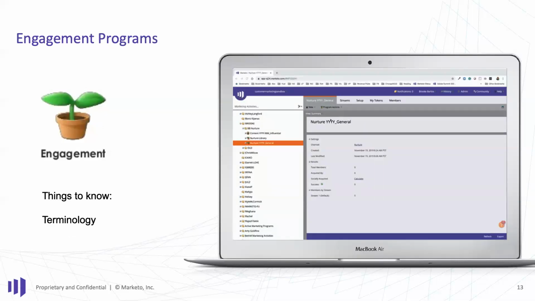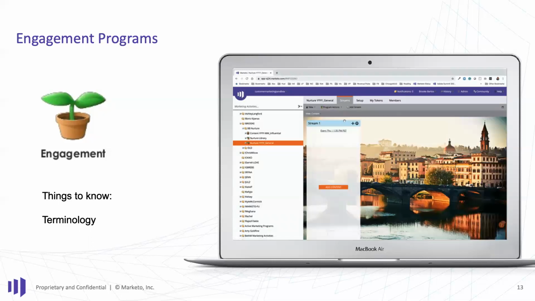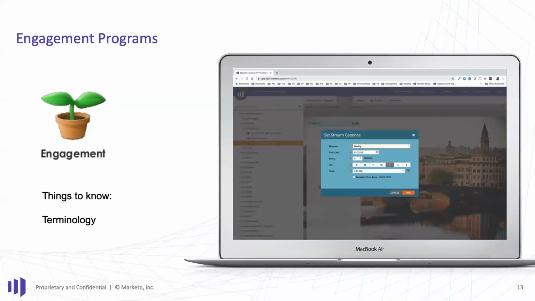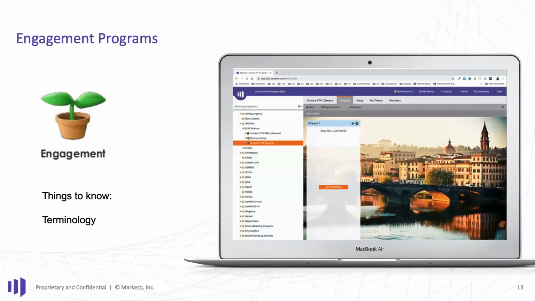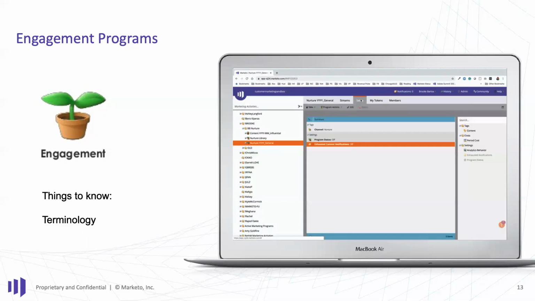With the engagement program, this one, if you're not as familiar, is definitely a larger sort of nut to crack, right? There's a lot more to dig in on here that is different from the way that other programs function. Really what they want to make sure that you understand here is the terminology. So they want to make sure that you understand what a stream is, what the cadence equates to, that's actually your schedule.